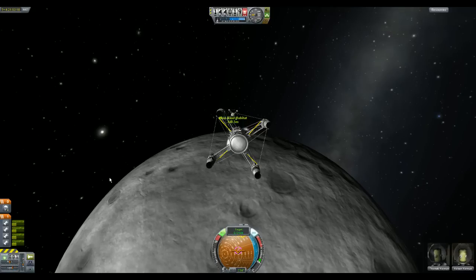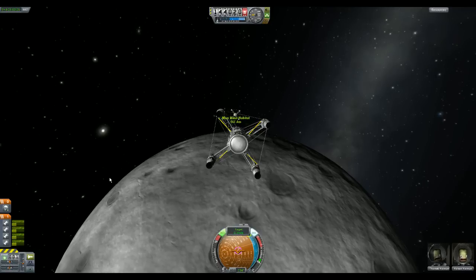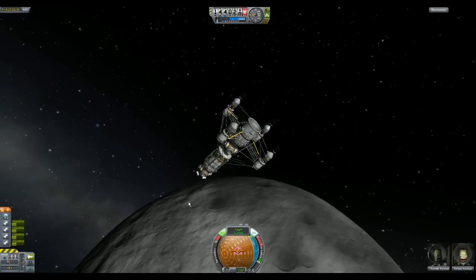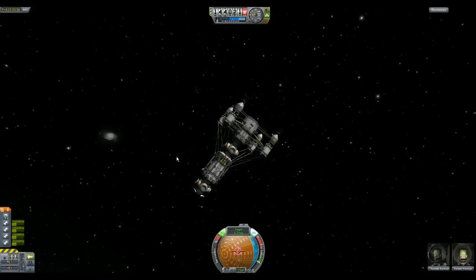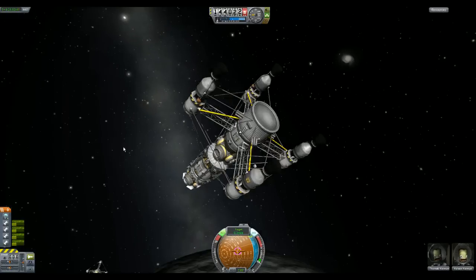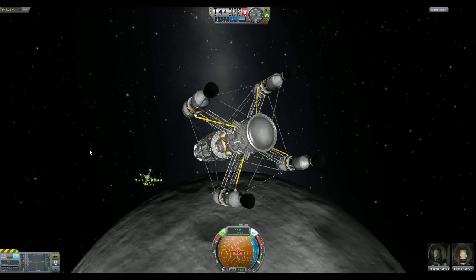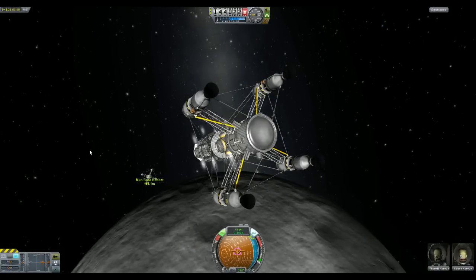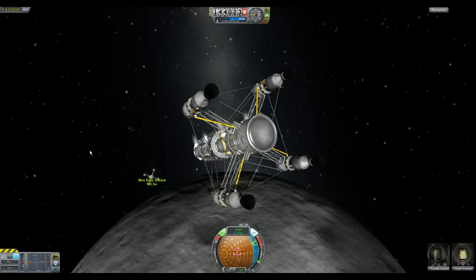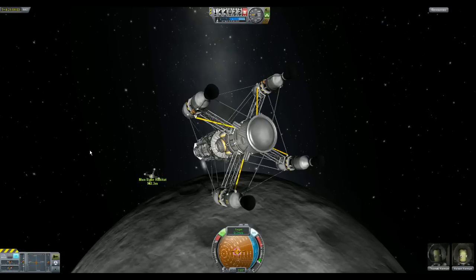Okay, let's slow this down just a bit. Oh, what did I just do? I just did something stupid. I'm not quite sure what it was, but something stupid just happened. Okay, we've got to align these. There we go.